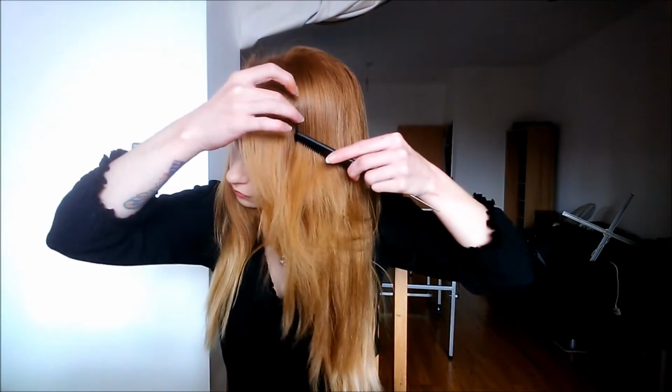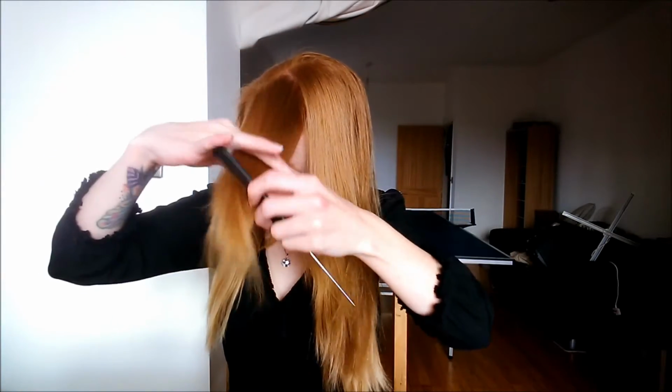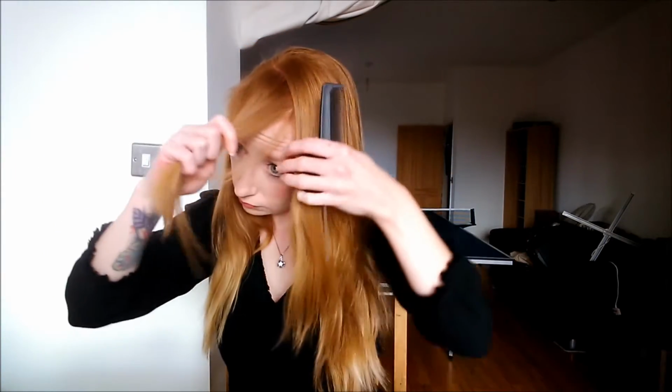First of all, section out your fringe area. Use a bobby pin or a small clip to get it out of the way. Then take a semicircle section, going from the recession points of your hairline and scooping all the way back across your crown. Flip that forward and then clip away the rest of your hair.